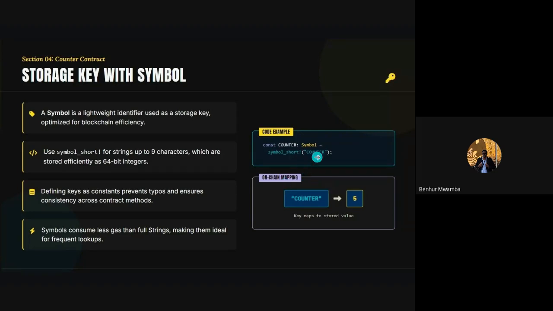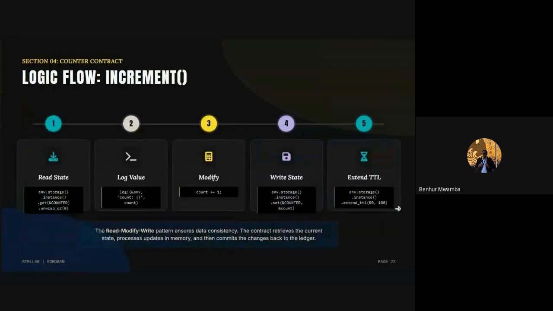So we have counter here. This counter is pointing to a value. It's not holding the value itself. It's just mapping to a stored value. So it's a logic flow of increment: read state, so we get the value using get.